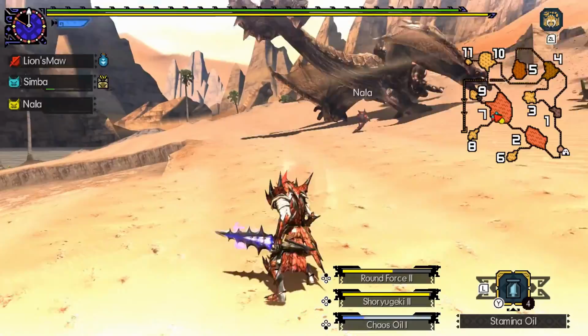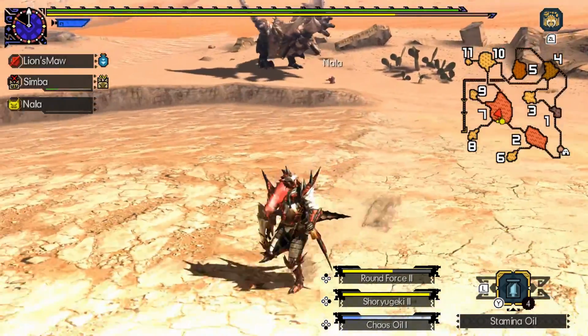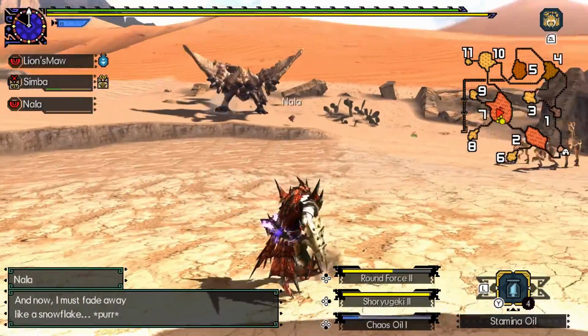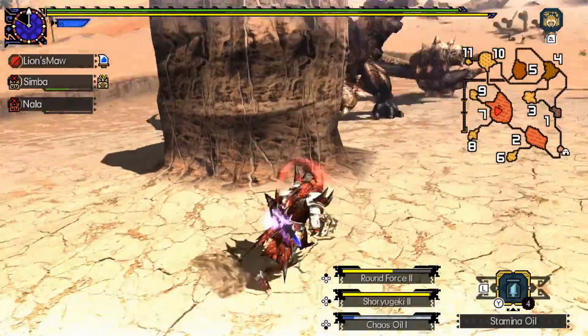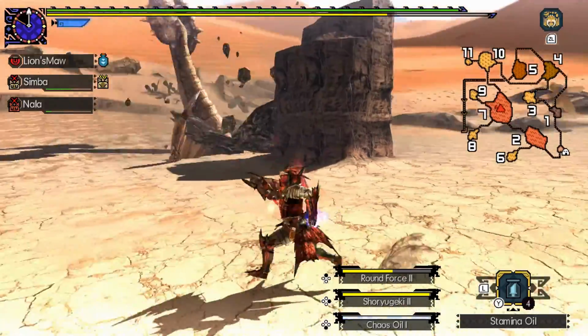I'm getting hit. No, he's going for Nala. Going for Nala. Alright. Diablos, let's see if this works. Works in most other games. Come on. Charge my ass. No, don't hit it with your tail. No, don't do that. Charge me. That's digging. You aren't listening to me.